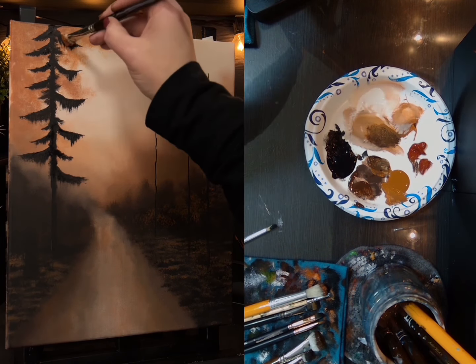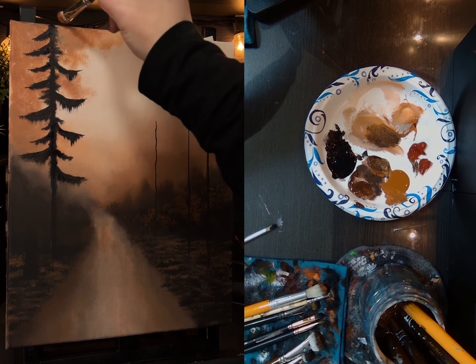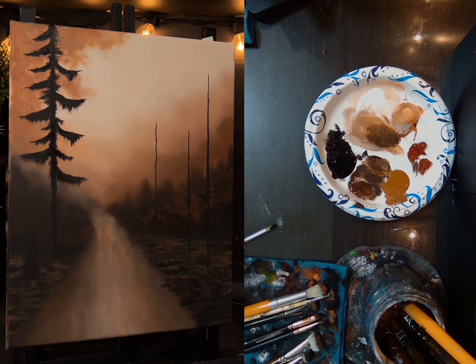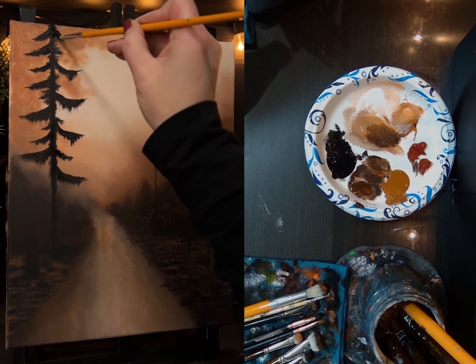I think I giggled just a little bit too much over that. This little branch here, I made it a little bit too big. It just kind of hung out too far. So I'm covering it up, and I'm going to make it a little bit smaller.